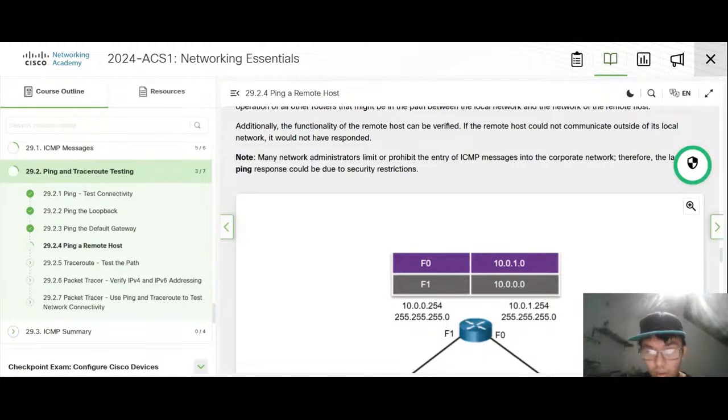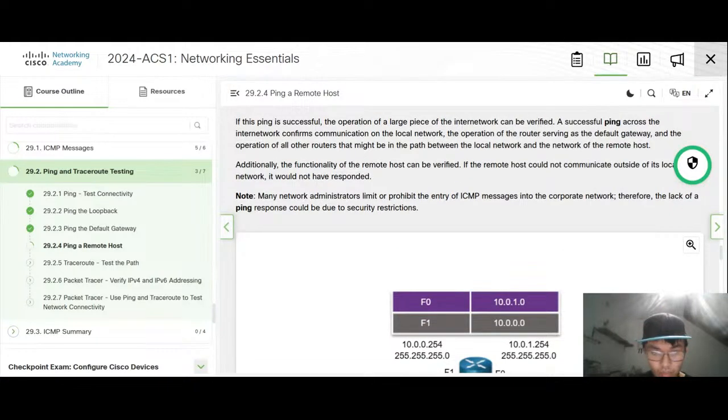The prohibited ICMP messages in the corporate network are limited.